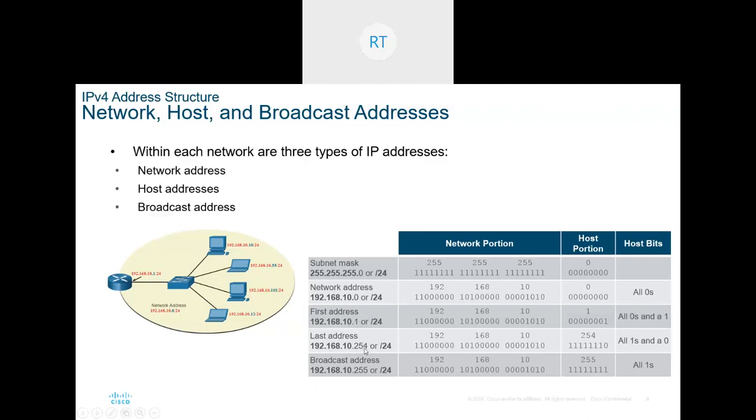The last one is .254, and then .255, because for an IP address, the range in each octet can go from 0 to 255. So 255 is the last one. And when you convert 255 to binary, it is all ones. This address is known as a broadcast address. So you have a network address, which is .0, and then you have the host address range, which goes from 1 up to 254 for this example.